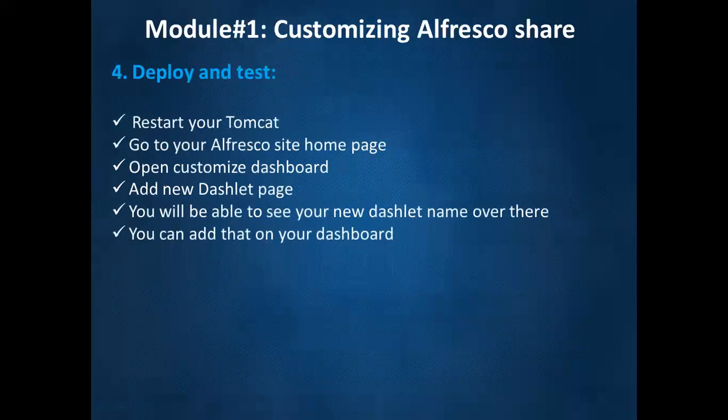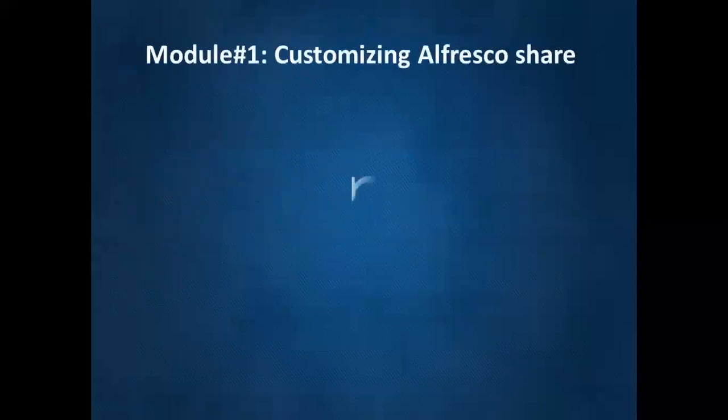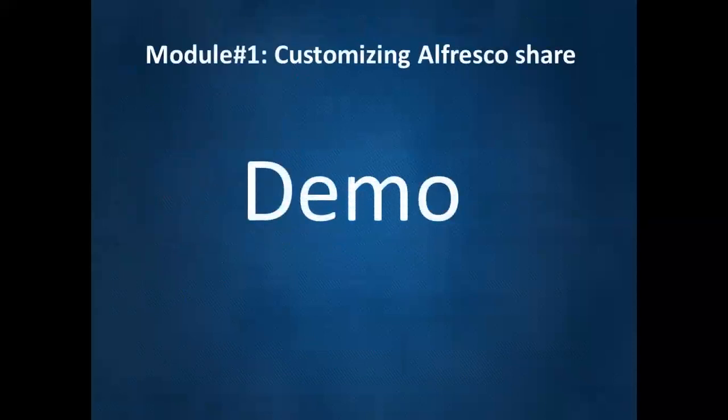So you will take your dashlet name that you created. You will find it in the new dashlet page. You will take it and move it to the column as we will see, and click on OK or Save. And this way, when you return to your site dashboard, you will be able to see the new dashlet that you created. Good. So now let's practice all these things that I just explained.